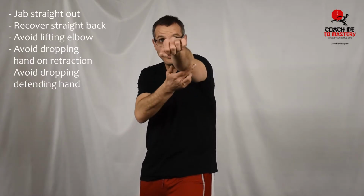Now that we know how to start a jab from a good position and end in a good position, let's talk about how to execute the jab. You want to jab straight out and straight back. Straight out and straight back. You don't want to lift your elbow and jab this way. You want to keep your elbow down as you jab, like this. You also don't want to drop the hand on the way back.